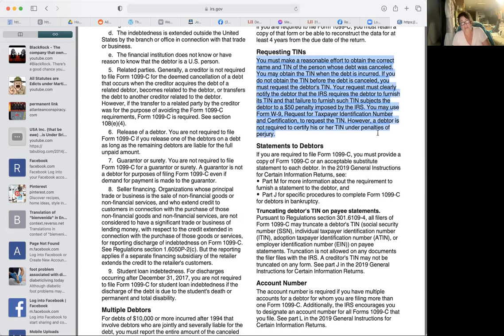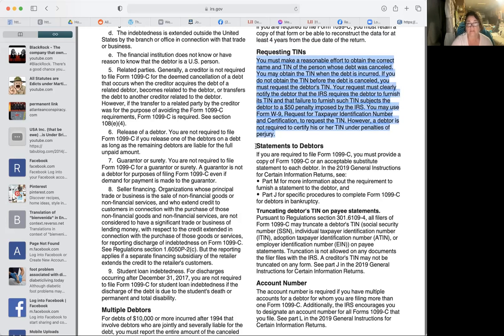So the one time that I called the court traffic collector person and I asked for their TIN, they were like, we don't know what that is. Tax identification number. I gotta fill out my forms. You don't want to be charged $50 from the IRS, do you? Because I gotta do my taxes. And he's like, oh, let me ask my supervisor. And they gave it to me. And then I was able to do the 1099-C, 1099-A. I think I did the 1099-A first, abandonment of property, and then the 1099-C.